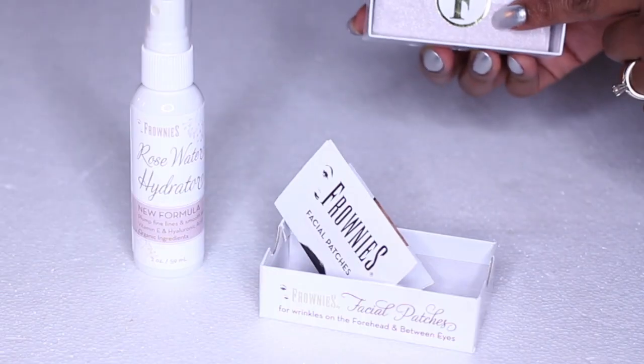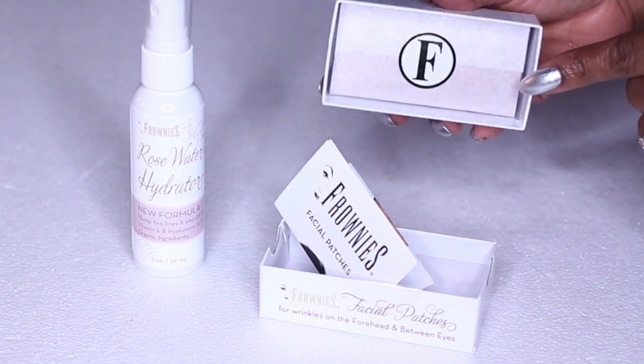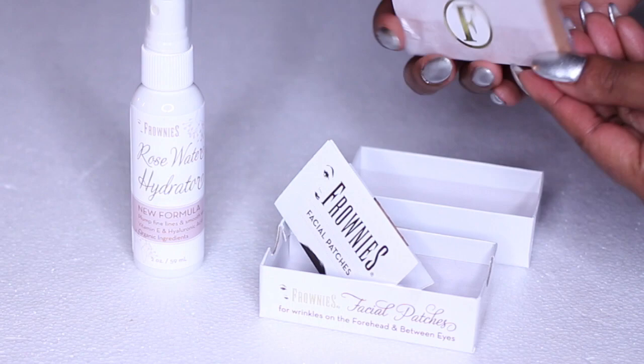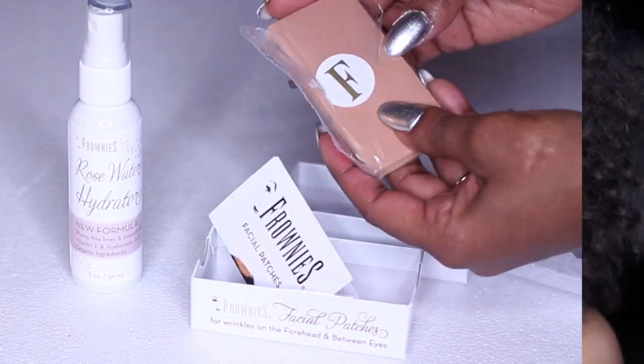Now like I said, this is not a full review. The more you use it the better the results. So they came packaged very nicely and I want to show you guys how it came packaged inside here. They really took care to package this nicely. The beauty of the packaging is right here — yes, they packaged it very nicely. It's wrapped really neatly, just very professional looking, and it was kind of like, oh that's nice.